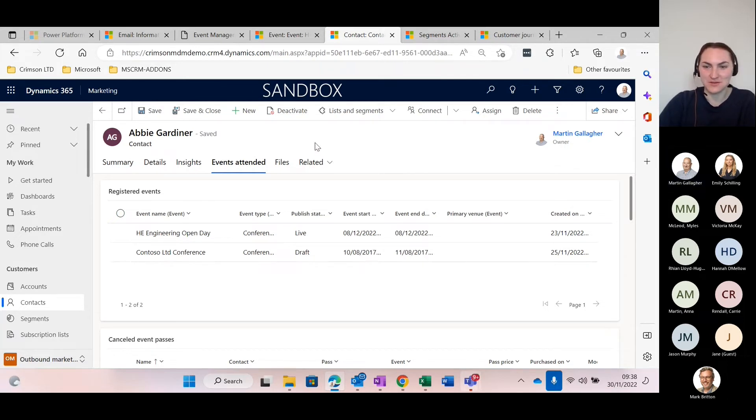We've had two questions come in. Carrie's is around limiting access to contact information — I think what was just said might help answer that. Victoria's question is around: when personalising an email, how far from the contact record can you go? Can you use data fields on an event booking, because at the moment they can only use fields on the contact record? As long as the records you're talking about are linked to the contact in some way — event registrations, for example, because the event registration is how the contact is linked to the event — then yes, you can use fields off any related record that is related to the contact record.